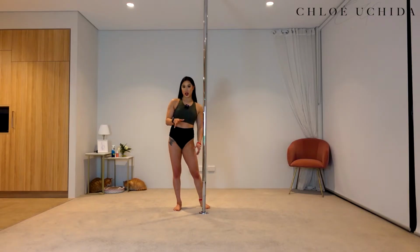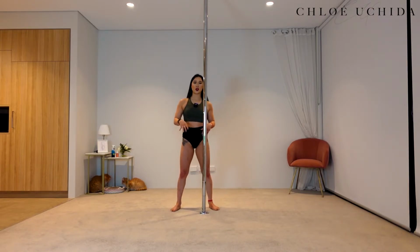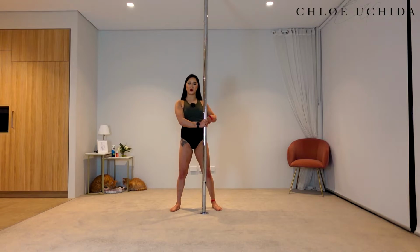With our front stag, how we've been working on our front hook and our knee spin, we're gonna need that same sort of push motion. So we're gonna do the same conditioning we did as our knee spin. So again, you're going to stand right in front of the pole, right chest aligned to the pole. Now from here, outside hand comes across your chest, creating that 90-degree angle with your arm, squeezing your armpit in, and then you're gonna push that pole away from you.